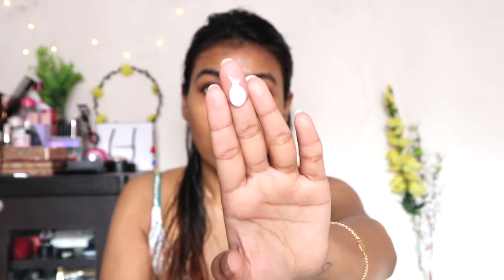It comes with a sticker which is kind of annoying. This primer retails for 4.99 rupees and you get 25ml of product. It comes out like a really white, lotion-like texture, and I'm just gonna take a small amount and put it on the skin. It applies like a very lightweight moisturizer.